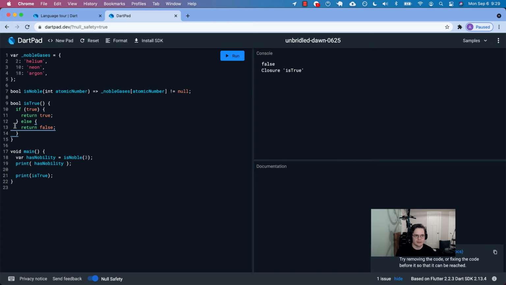Okay, even though these other lines will never be reached because this is hard-coded true. Like I said, it's a trite example. What I'm showing here is if you don't invoke or call the method, you're just passing around a reference. So you can kind of think of this as a little bit like a variable. It holds this package of code and you can pass it to this print statement and it returns a closure. Okay, so you'll see that word, a closure. Now I can call it like that. Okay, so now it's printing true because it's actually executing this code inside here.